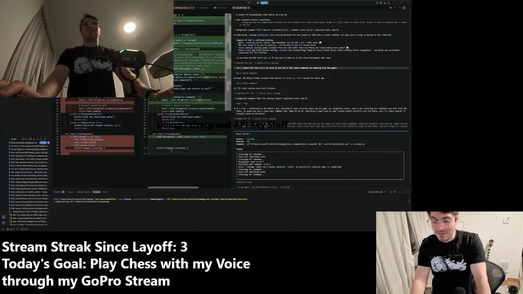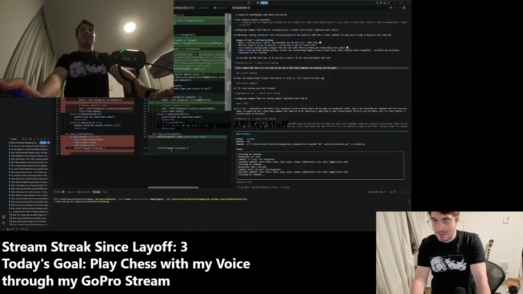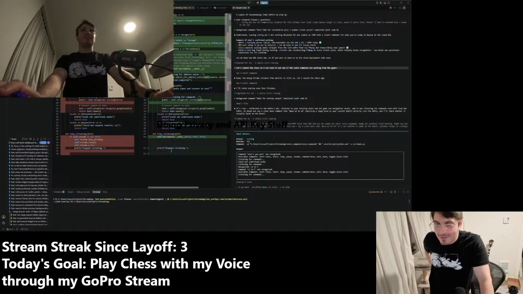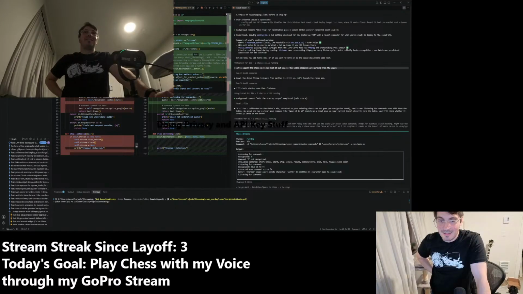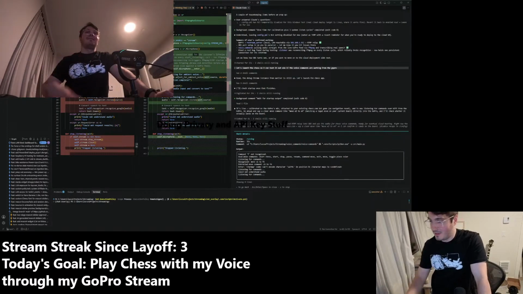It's failing to get the 4. It's only really like a C1 to F. Move C1 to F4. Why is it struggling with F4? Move C1 to F4. Okay, oh.